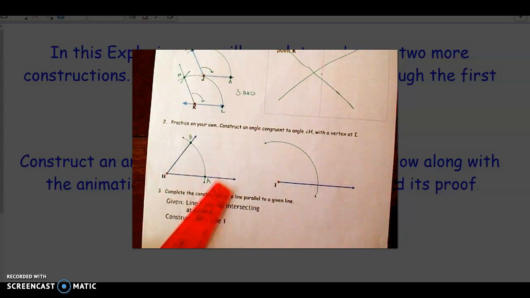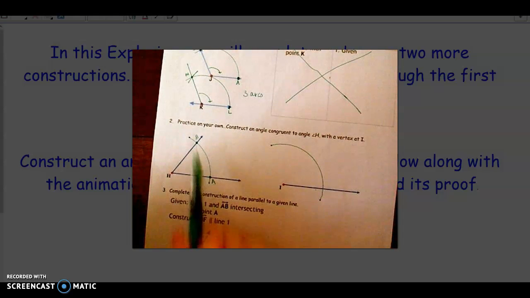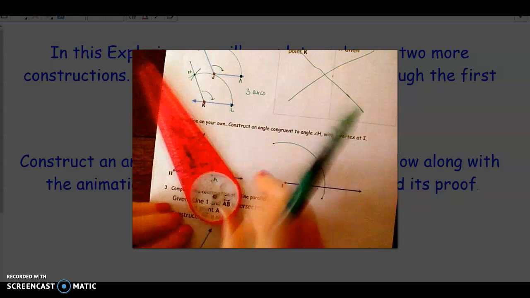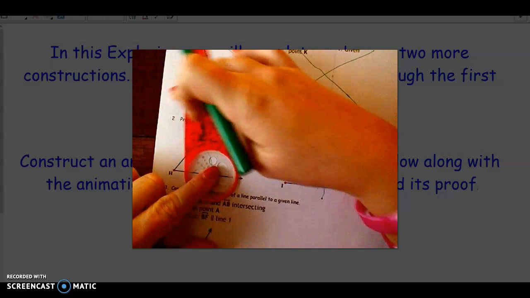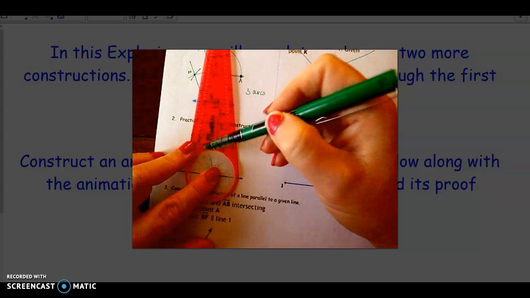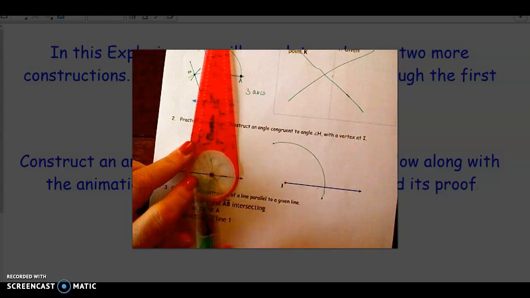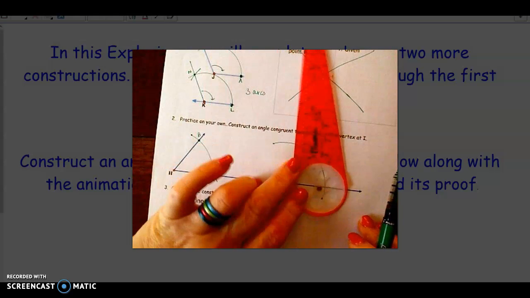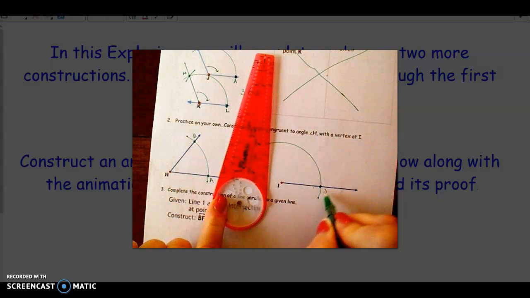So there's 2 arcs. I know I just have one more to do, and to figure out what arc to use, I've got to measure from A to B using my compass, not a ruler. So hole on A and find a hole setting that matches with B. And it looks like it's this 1, 2, 3, 4th hole on the top. There's A, there's B. So I'm going to come over here and put my hole setting on this point. I didn't label it, but let's label it point J.